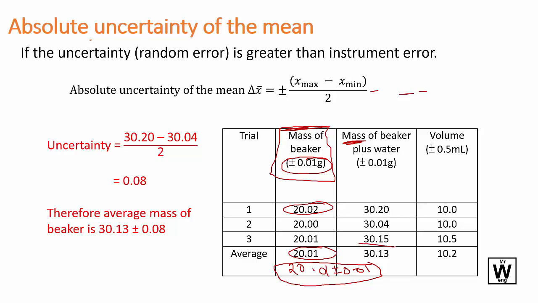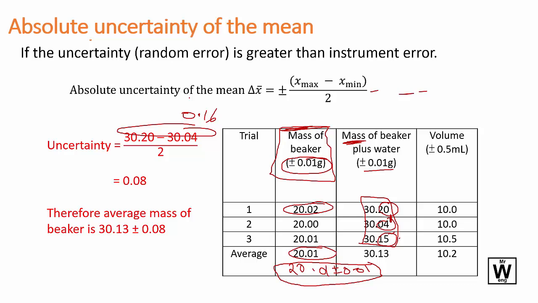And so you can see here that even though the instrument should have an uncertainty of plus or minus 0.1 grams, you can see it jumps all the way from 0.5 to 0.04, sorry, to 0.2, which is the jump here of 0.16, and there's a value in between there as well.